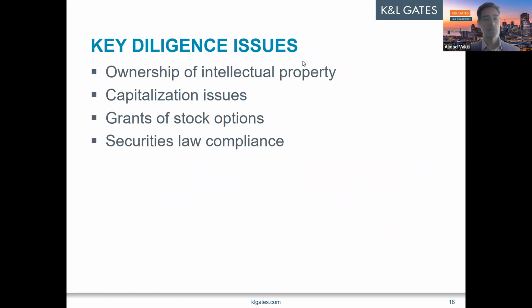Okay, we've got a couple more minutes, so let me see what else. Key diligence issues. This is just a very, very short list. There's a lot of other issues that come up, but ownership of intellectual property is oftentimes at the top of the list. If the VC is investing in a company that has really good technology that's protectable, they want to make sure it's protected. So they're going to look for documents that relate to not only looking at the IP, but also looking at whether you have the right kind of documents in place to make sure that the company owns the IP, so there aren't any issues down the road.